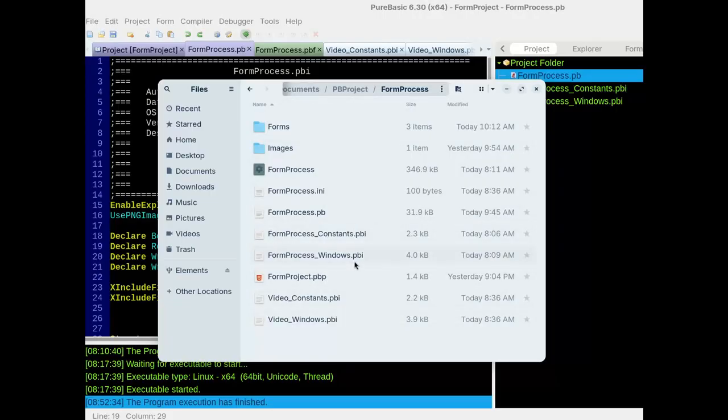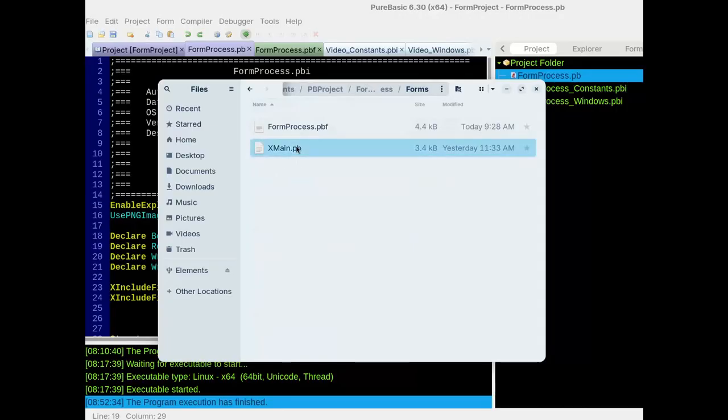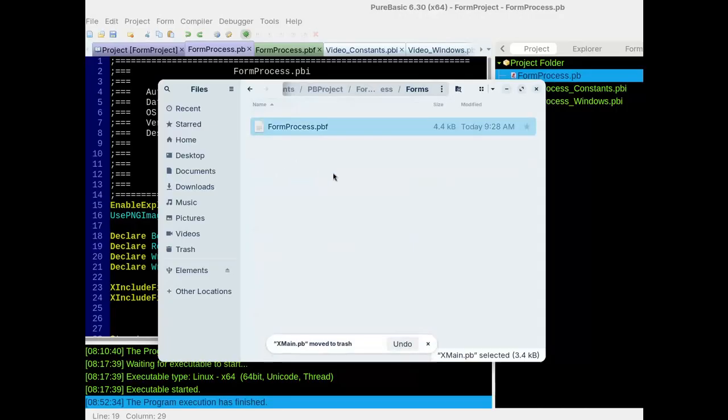Here's the ones the code is running with. Here's my FormProcess. Here's the INI file, and this is my executable Linux. It doesn't need an exe. It can just be that. So images, I have a GUI folder and the 2 images, and we back up. And in forms, we have the PBF, and oh, this is a very old piece of nothing.